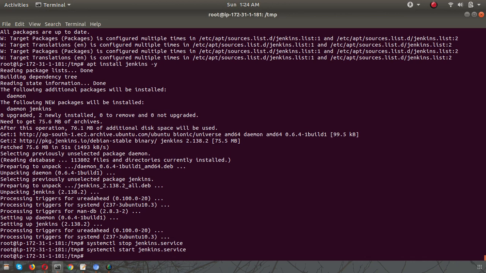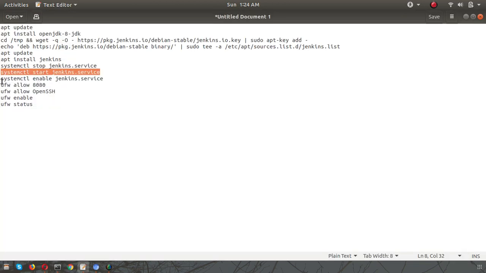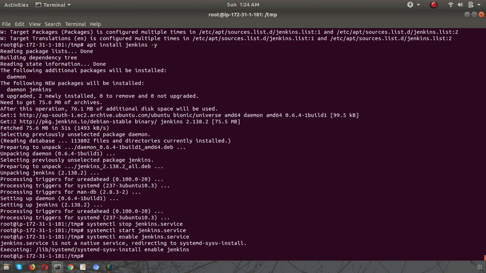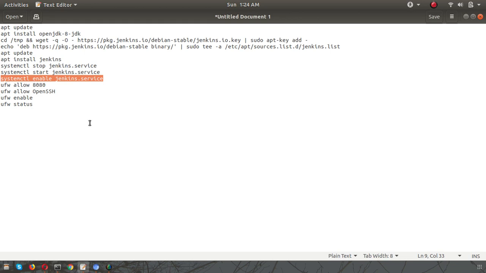Okay, it started. Let me enable the Jenkins service. Use this command to enable the Jenkins service.